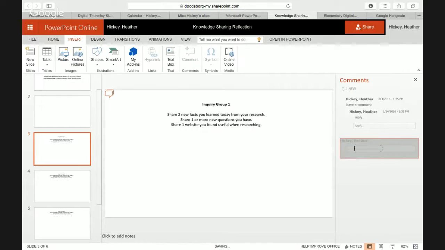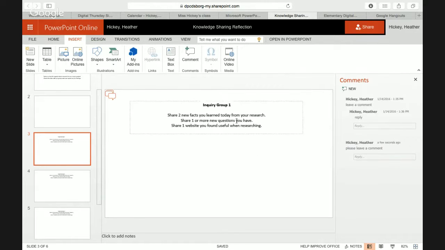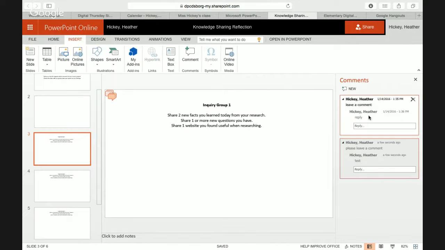I can leave a comment for that student or that group on that slide, and they can click in and take a look, and they can reply to that comment as well. I've asked them a question, they could come in and reply, and we could have a little side dialogue going on for these groups. So it's a great way to interact and give some descriptive feedback to your students, or prompt their thinking by posing more questions to them.